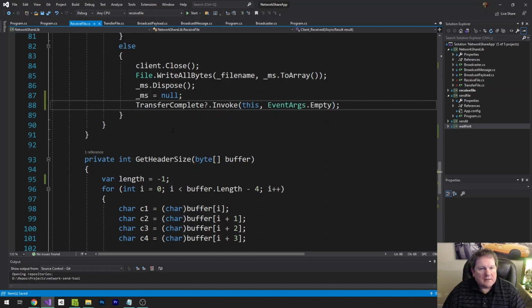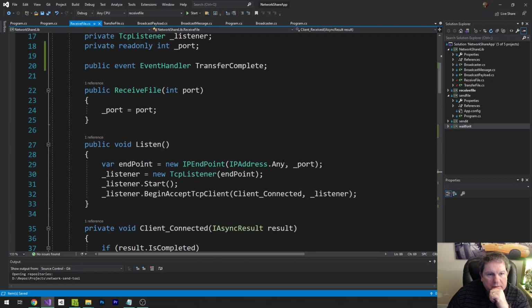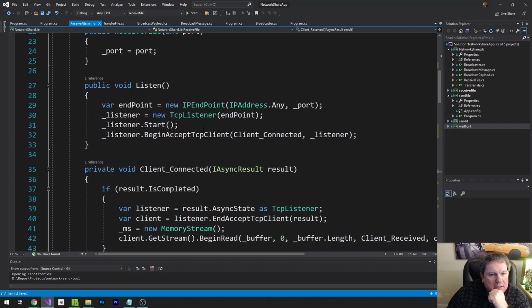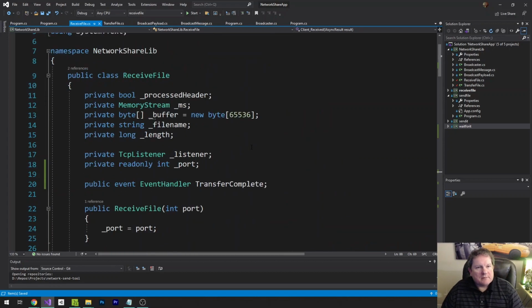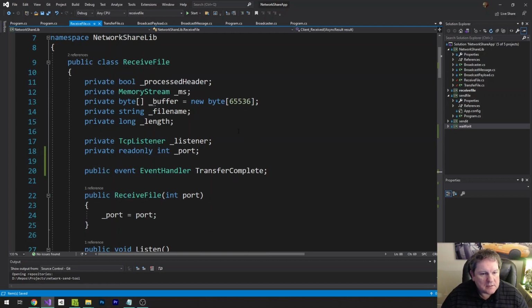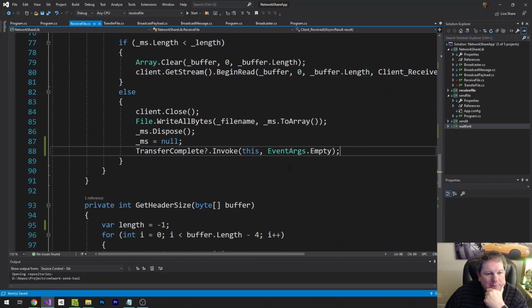So this is going to run across there when that file's completed, and maybe we want to expose the file name as well. We'll see what happens when we get to the UI, because we might have to do a kind of wrapper around this for the UI so that we know various things about it.